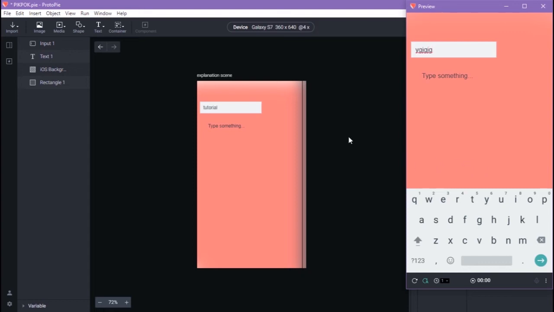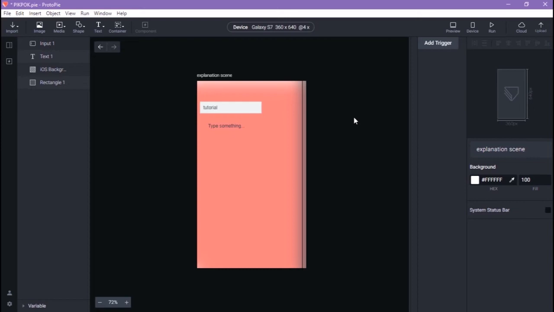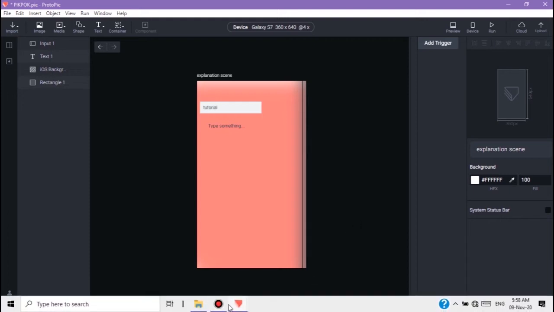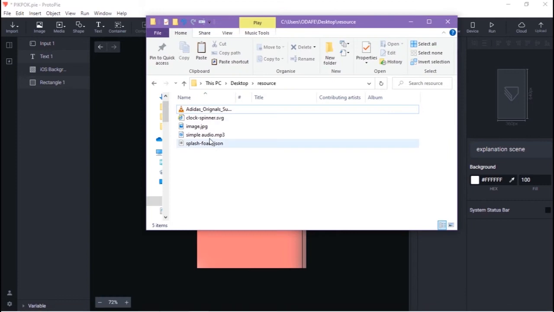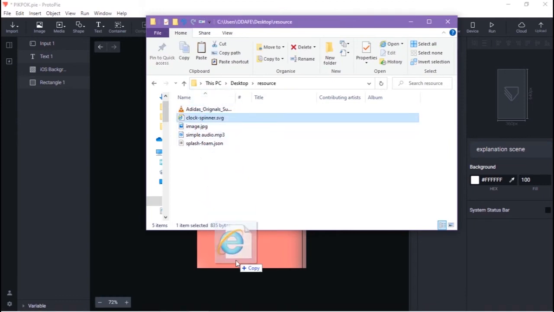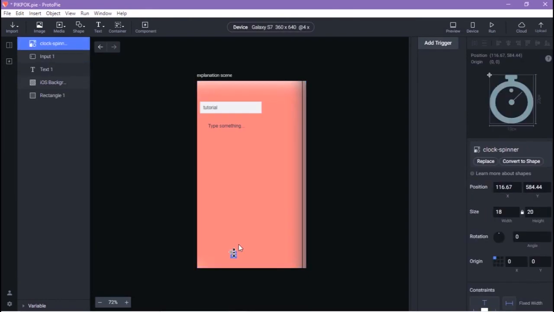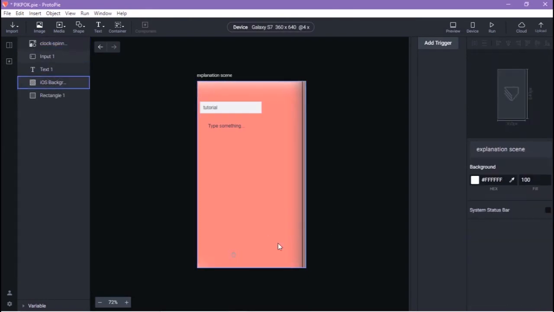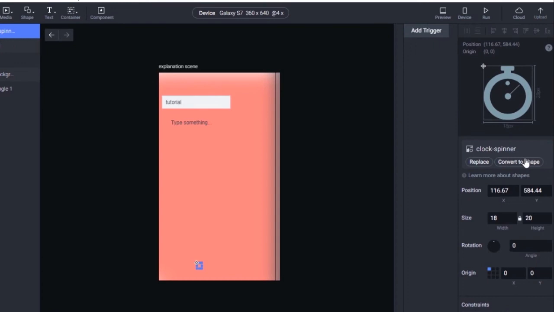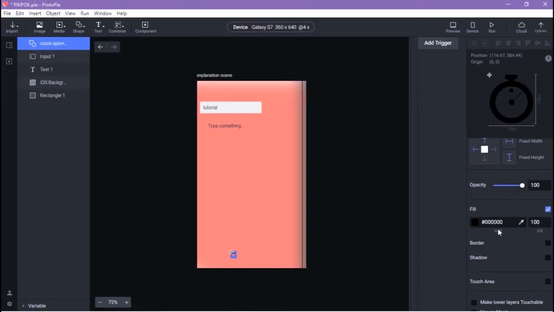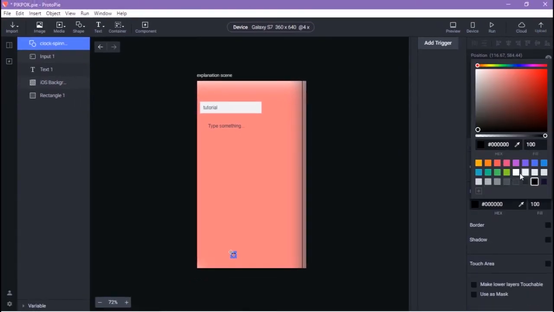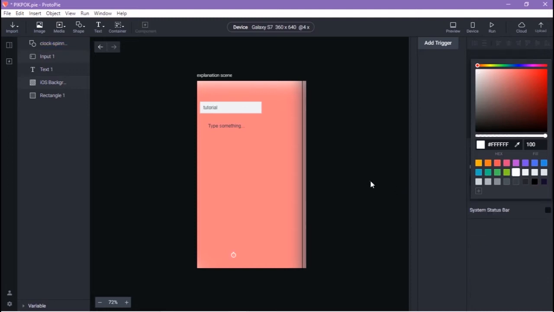And we can also put an SVG code from other design tools or paste it right from our File Explorer, and I'm going to show you what I mean by that. Going to my File Explorer, I have the option to insert an SVG code. I got an SVG code right here called clock spinner. I'm going to drag that and drop it right on my scene, and this is the SVG code. You can also convert to shape, and from that you can mess with the settings of the SVG code, or rather the colors or whatever.